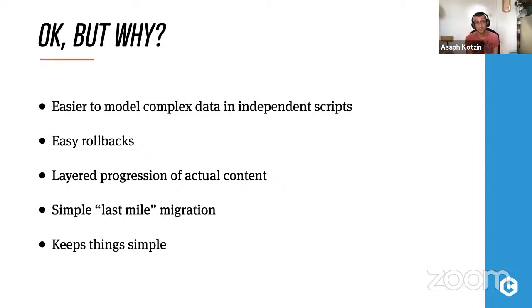And maybe the most important part of all of this is that it keeps things simple. Complex data is complex to work with. If we try to model all of it in a single YAML file, it's kind of like trying to put all of your business logic in one function. It helps to encapsulate this data, to understand the different layers of it. And then when we look at a YAML migration file of a specific field of a node, it's very easy to deal with. So complex data becomes simple once we break it up into these groups, understand the different layers of them, and write very simple scripts for managing this data.